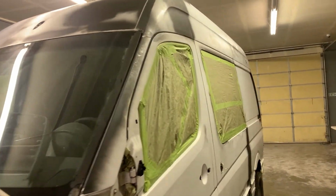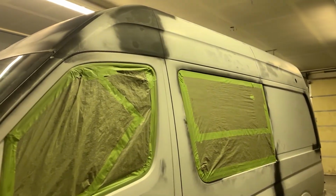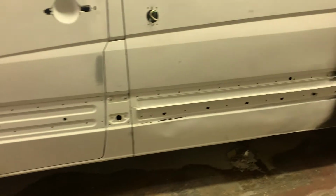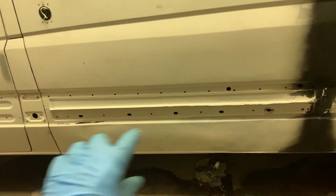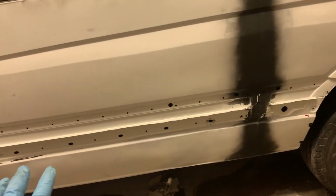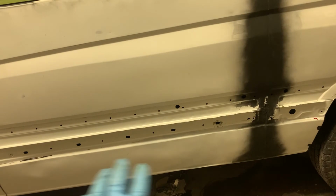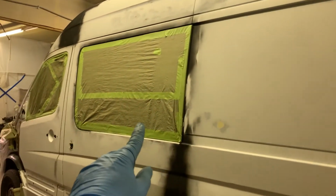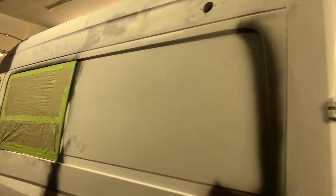This will be my under layer for the Raptor paint. It has some imperfections here, but I guess it had an accident somewhere over here, but I didn't want to spend time making it really straight, just left it as it is. Cut the window, installed the window on the left side.